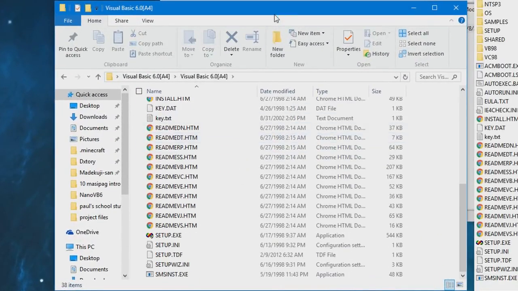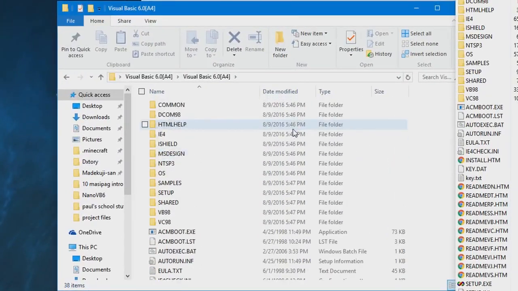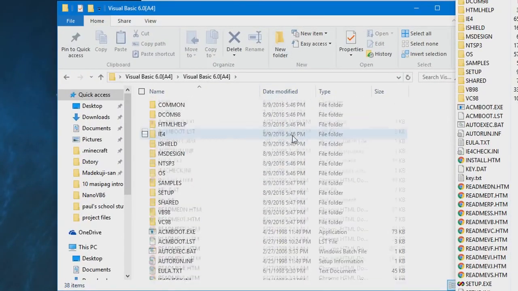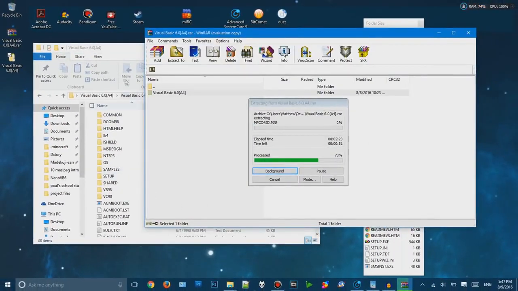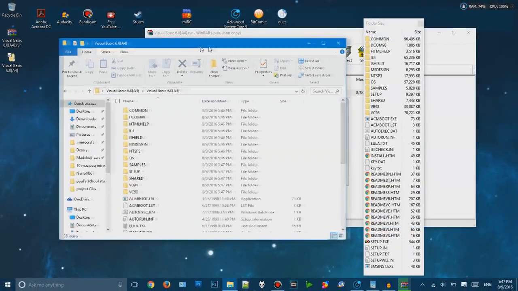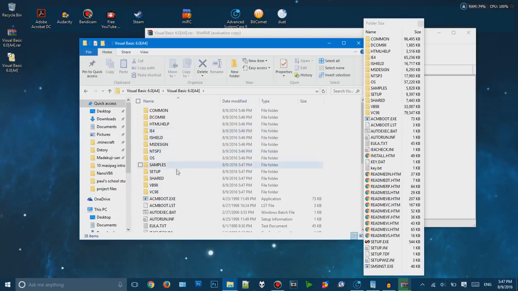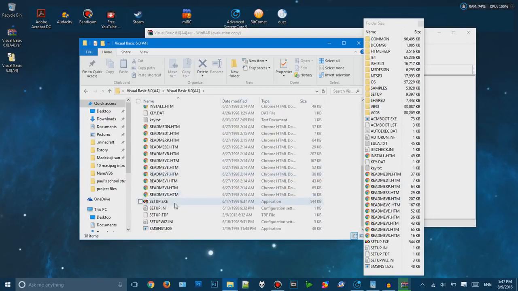This is a basic outline of what is going to be in this folder. It contains everything that the installer is going to need. We're going to be running the setup.exe once this is done extracting, and you will need the key in order to activate Visual Basic. I have mine here.